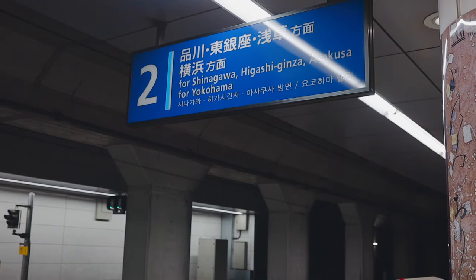Shinagawa JR Station is one of the busiest stations in Tokyo, with many shops and activities inside. Look for platform number three — that is the Yamanote line platform going to Shibuya, Harajuku, and Shinjuku Station. If you want to take the elevator, head to the shopping area and the elevator is just around the corner. You don't need to rush since there's a train every few minutes. The Yamanote line is a commuter train and may be the most popular train in downtown Tokyo. It takes about 23 minutes from Shinagawa JR Station to Shinjuku JR Station.